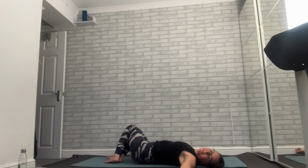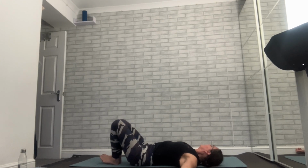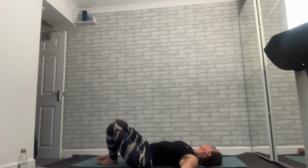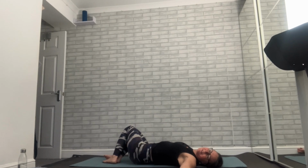Coming back up to center. One more time over to the other side. Keeping those shoulders in contact with the floor. Relaxing your jaw. Inhaling up to center. Exhaling over to the other side. Oh, that was a nice satisfying click in my lower back there. Sometimes less is more with these things, particularly at 7:30 in the morning.